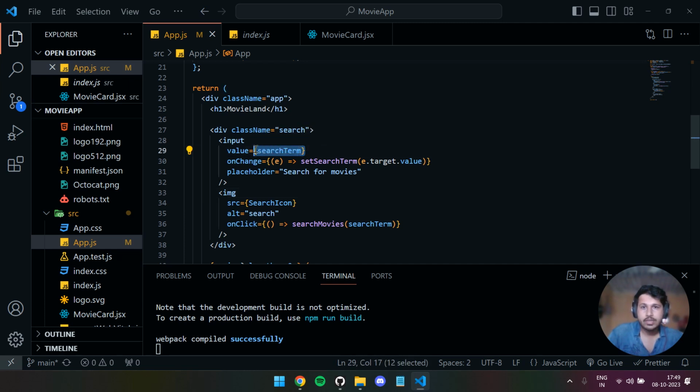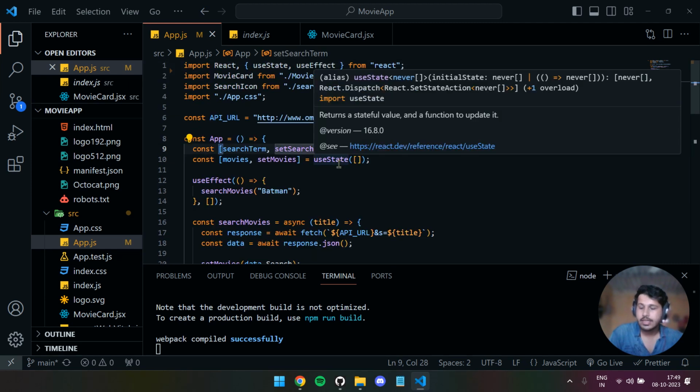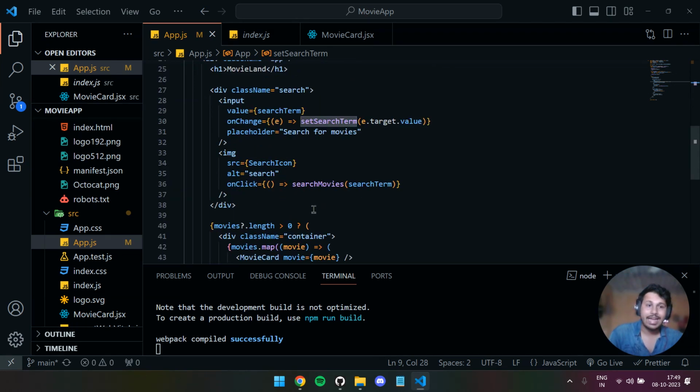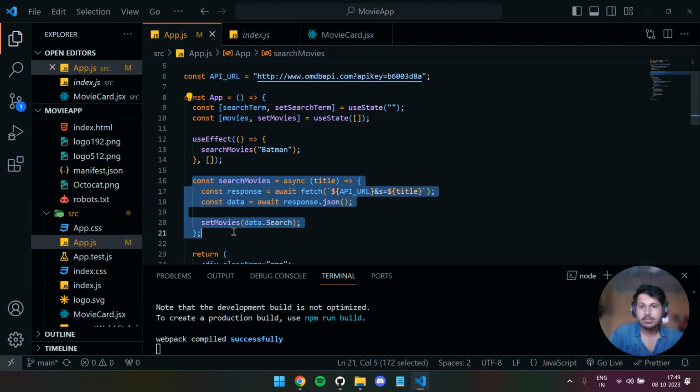It is JavaScript, written inside curly braces, and onChange it will set this second parameter of useState. That way the whole hook will be awoken, and then it will call the second hook by this constant.